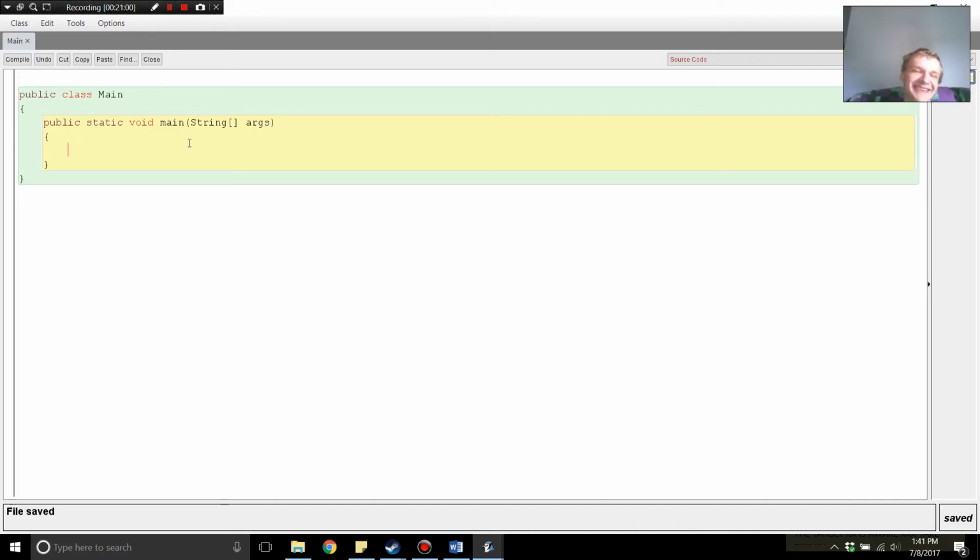Anyways, let's continue. We've already wasted a minute here. So, I want to give you guys some basic examples of how an if statement might work. So, let's create two integers.